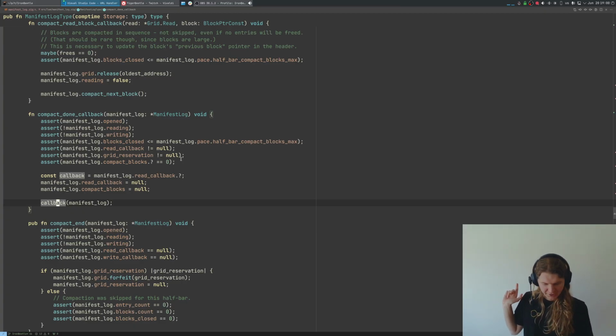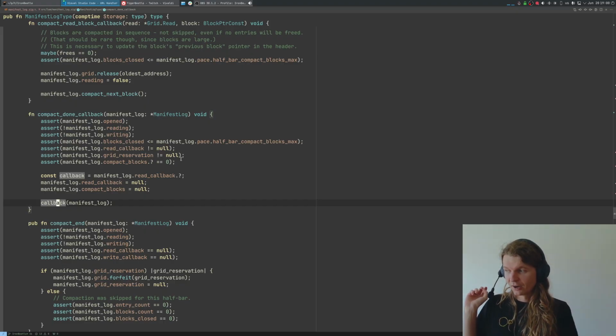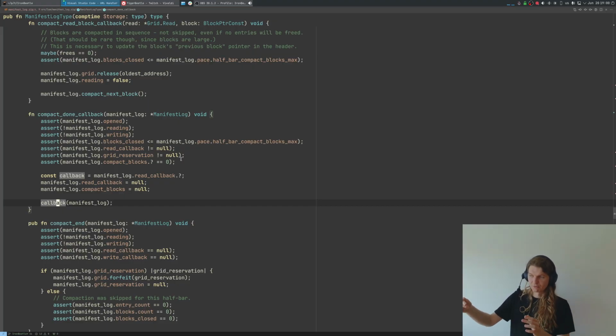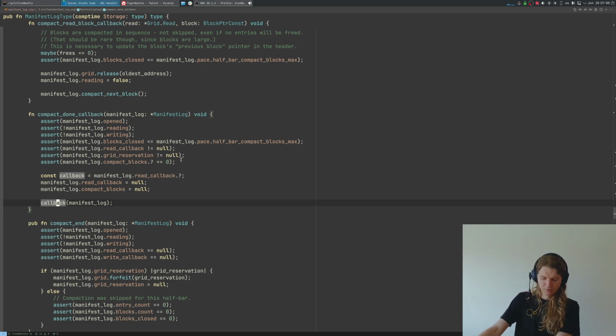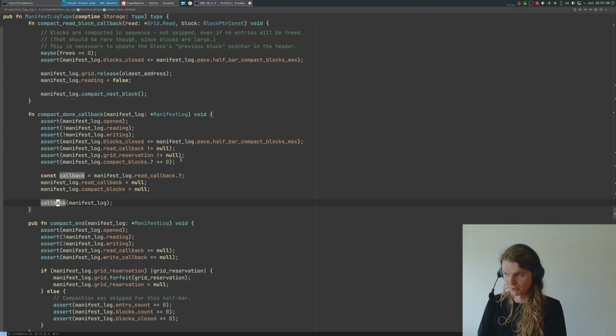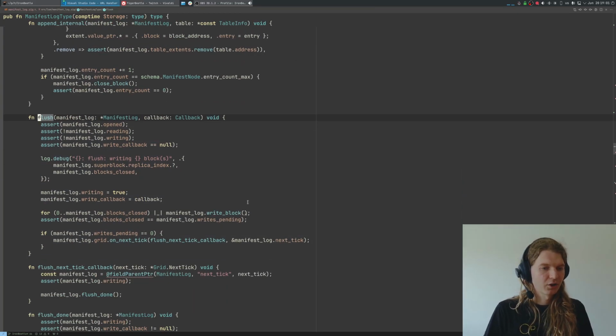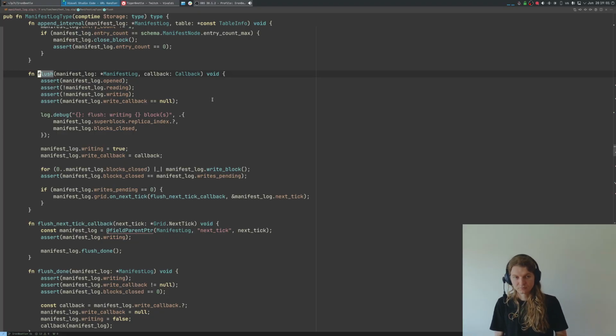What I was saying, I guess that's basically it. What was happening with grid blocks there? When we have read all the events from the tail of the manifest log, we go and mark that block as released because it is no longer needed. And conversely, when we have filled a number of blocks with events, we flush those blocks. We go and write those blocks to disk, which I think is it.